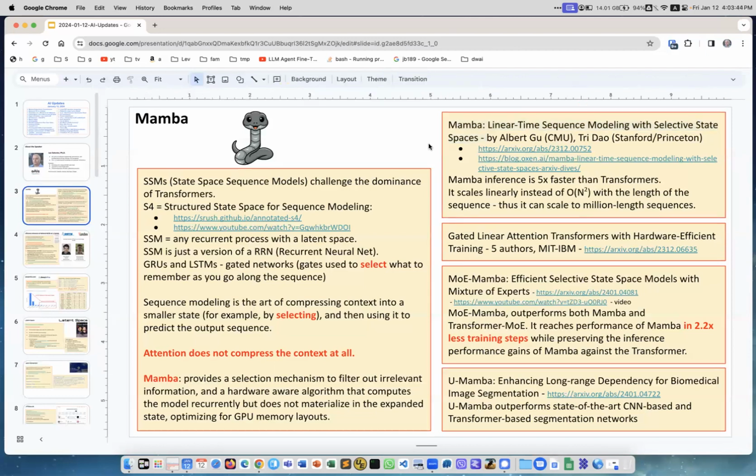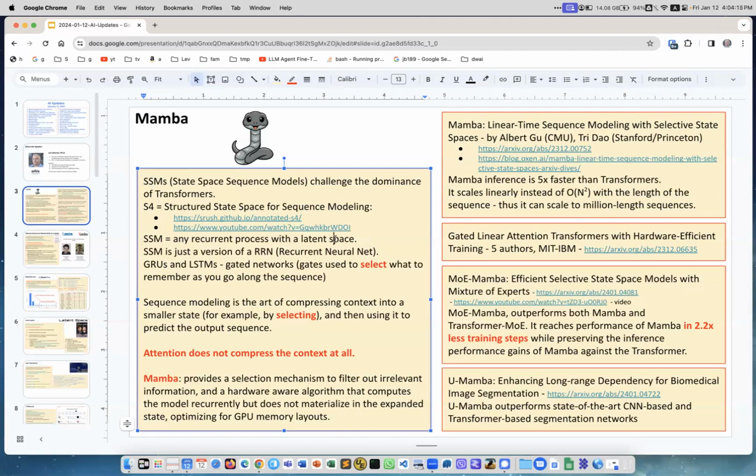So let me explain again what it is. We spoke about it. There is a term, SSM, state space sequence models, and also S4, which is structured state space for sequence modeling. But the idea is any recurrent process with a latent space.